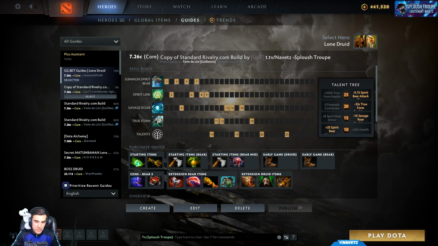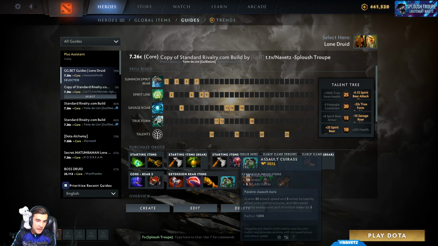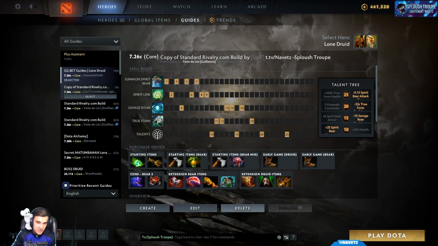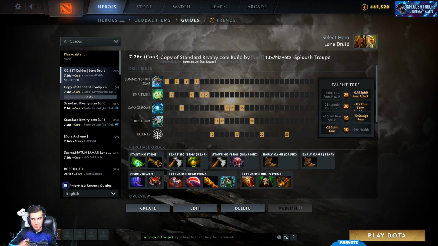And then I really wish I did include the BKB in here, but usually after you get these items here, usually you'll go, like I said, Desolator, AC, probably Abyssal, then BKB, or Desolator, AC, BKB, then into your Skullbasher and your Abyssal Blade. That's how you would like to play the game out.